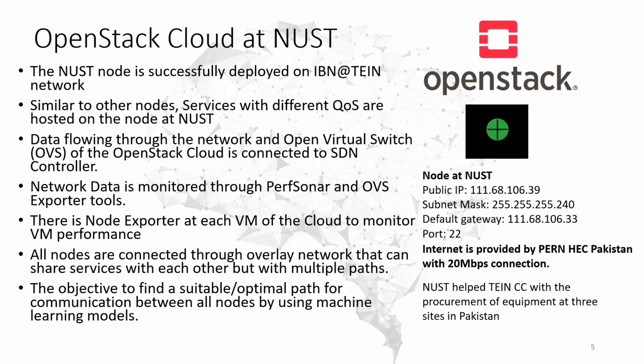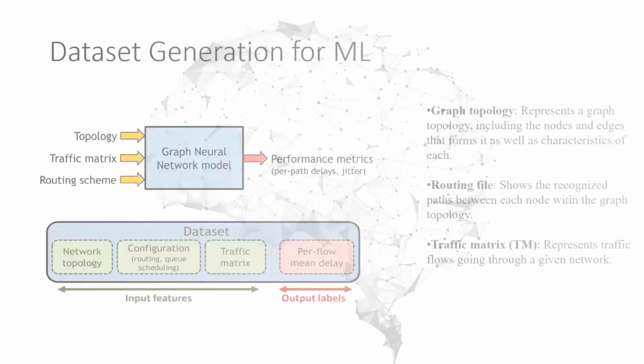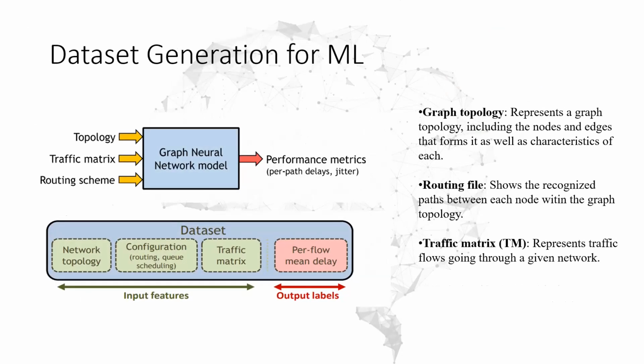And apart from that, now we are proposing to find some machine learning models to train and to find the optimal path. Till now, we have proposed graph neural networks. Machine learning consists of many models, CNN models and LSTMs. For time series data, we see that LSTMs can work properly, but since our data consists of networking data, we are proposing here the graph neural networks, and we are preparing our data according to the graph neural network. In this slide, I'm going to explain what would be the input to the graph neural network model.